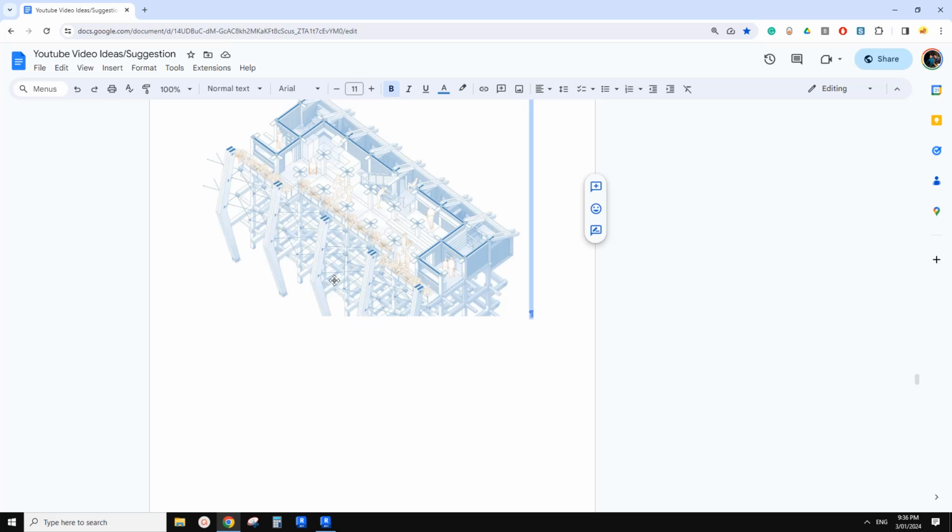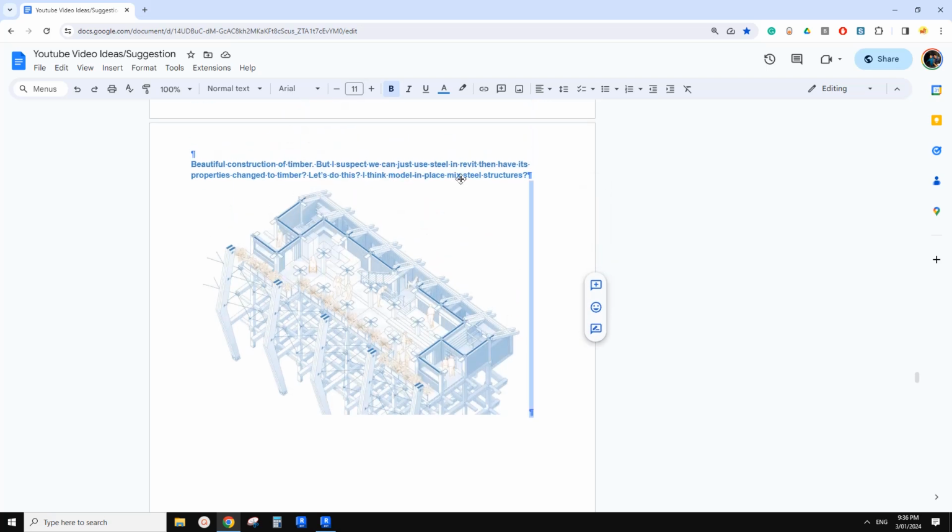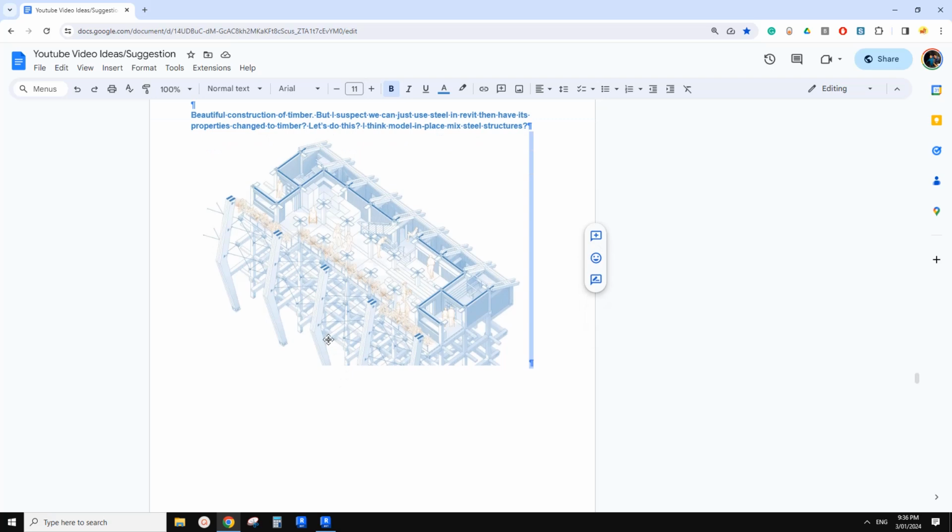So okay, of course we can use model in place, but sometimes it can be tricky when we need to adjust the size. So it's actually quite easy to create a family that looks like this.